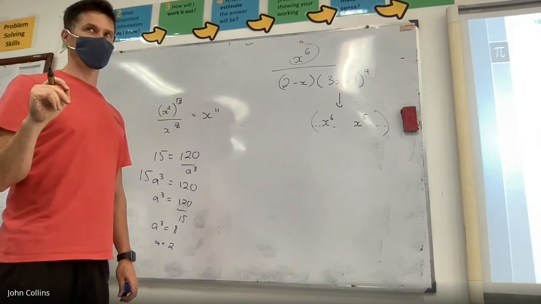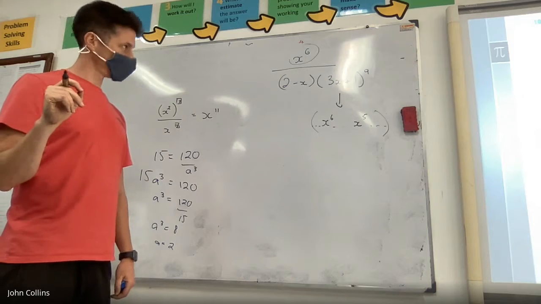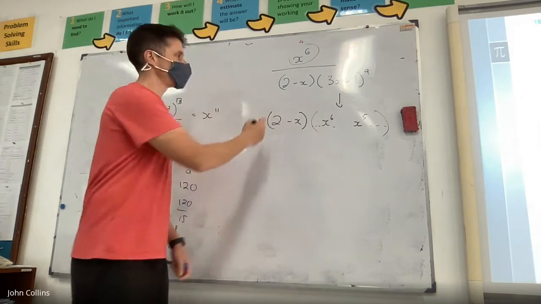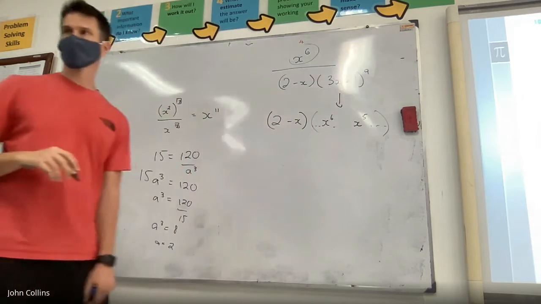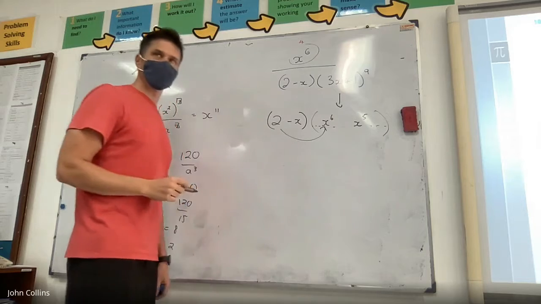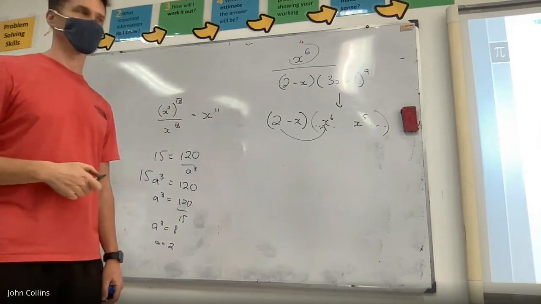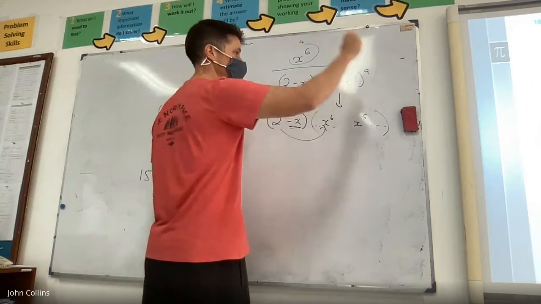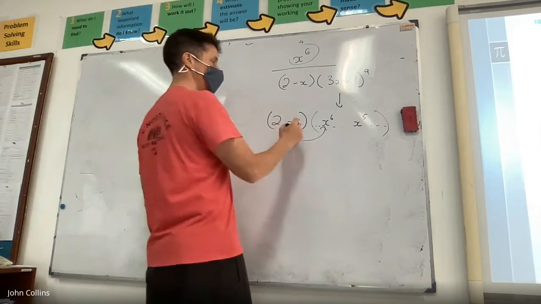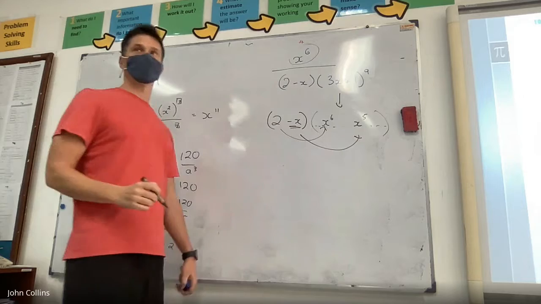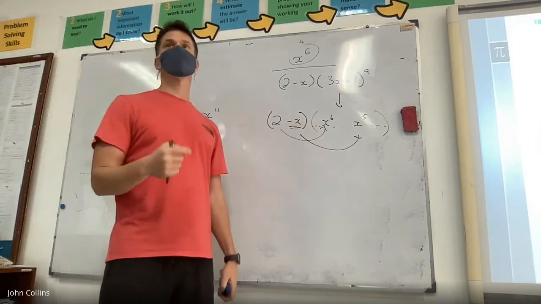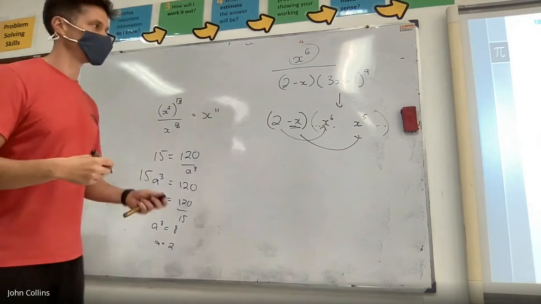Because one will multiply by 2, so that's still x to the 6, but then one will be multiplied by x. Exactly. So the 2 is going to run through all these 10 terms. I'm going to double them all. The only one we care about it doubling is this one, so it's going to stay x to the 6. The x is going to run through all these terms as well, all 10 of them, and increase their power of x. The only one that will matter is this one, because it'll get to x to the 6. All the rest of them won't get to x to the 6. The one previous will go to x to the 7, the one before will go to x to the 5. That's the only one that's going.